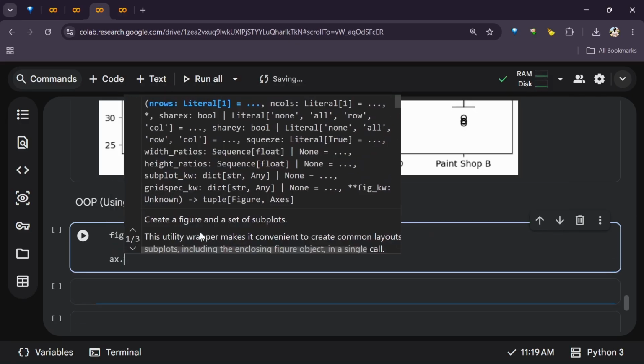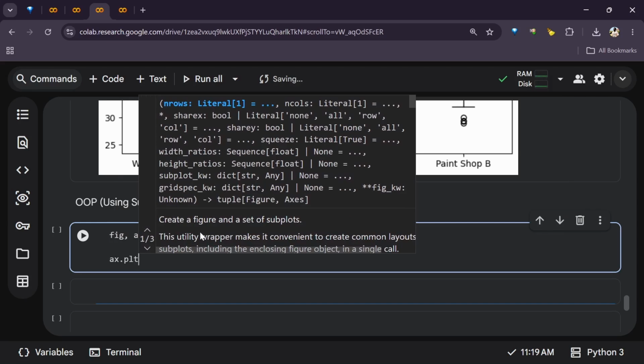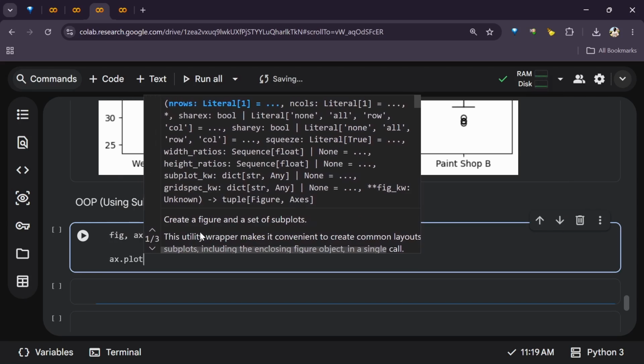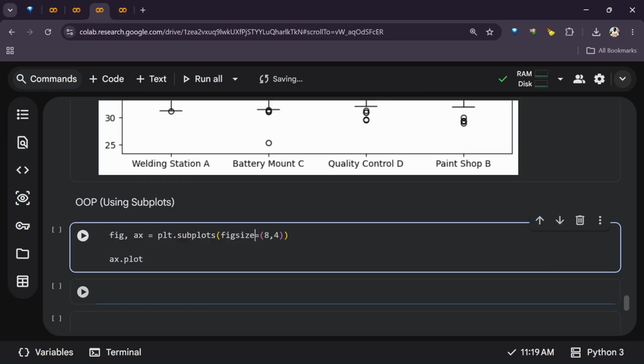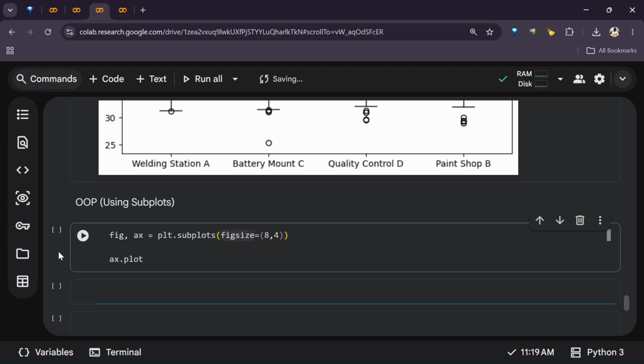So we'll just do ax.plot. Now the beauty of this is that we can pass in the subplot value itself. So what's the idea of a subplot value?